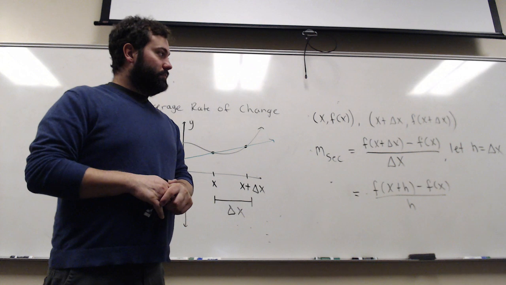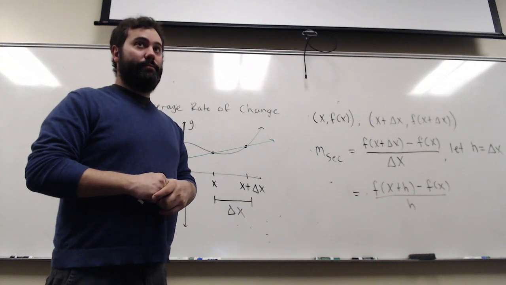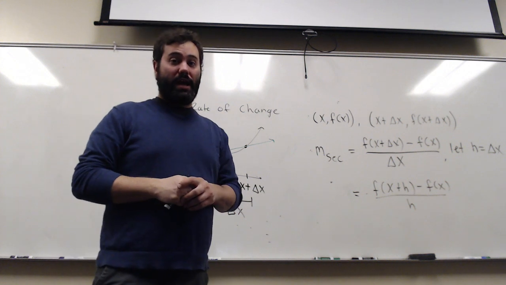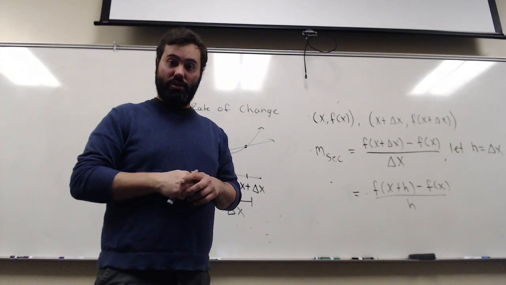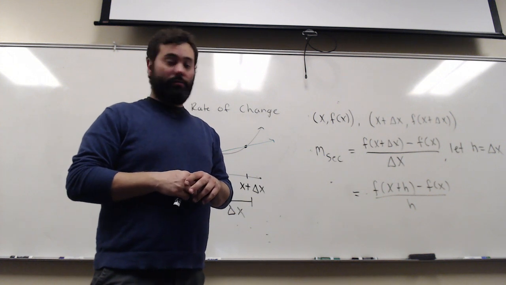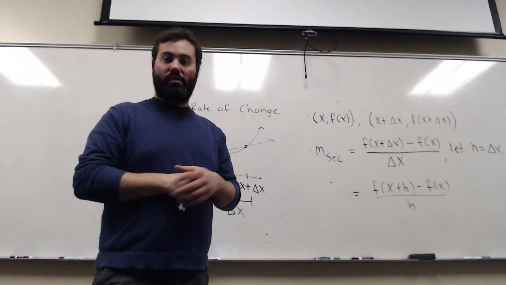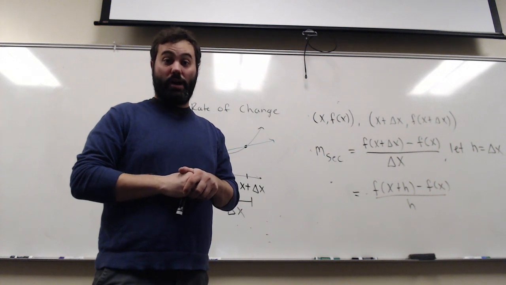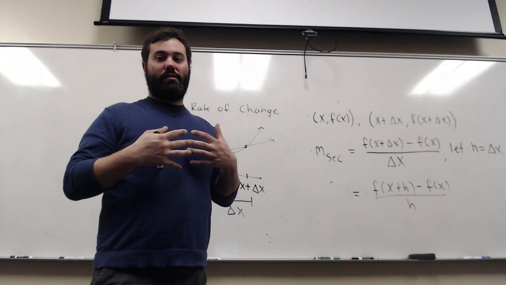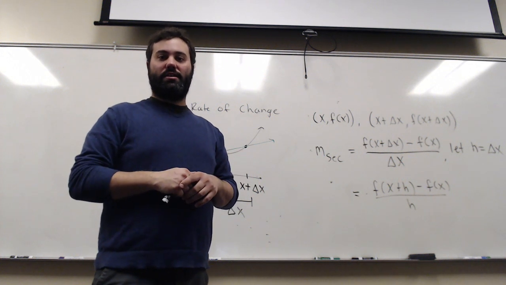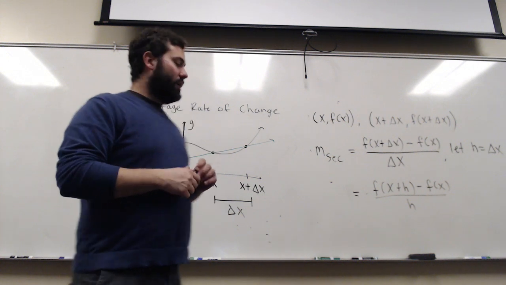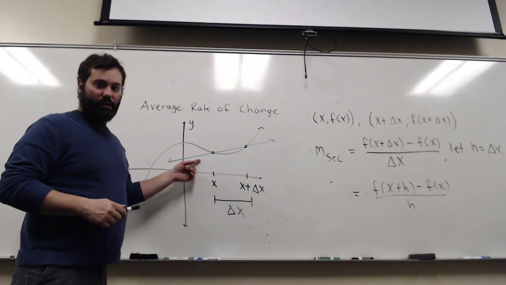Let me know if you have questions. Again, those are the 2 things you should be expected to do. You should be able to find average rate of change over intervals given a function as an algebraic expression. The other thing you should be able to do is pick off average rate of change using a graph. Again, it's really over an interval. The simplest way to say it is it's just the difference in outputs, or y coordinates, divided by the difference in inputs, or in other words, the slope of a secant line.